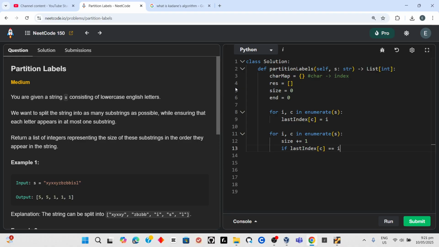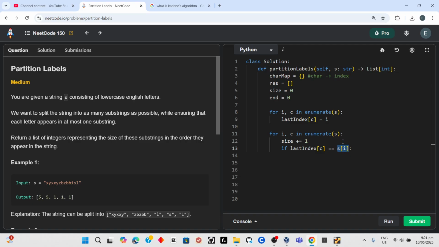Well, technically, update the map. So the last index at index C, that means that's the character, is equal to the CS at index I. That's correct. So this one gets the character at that certain index.